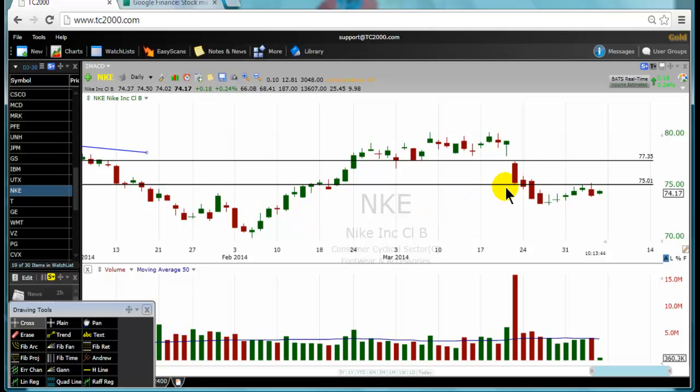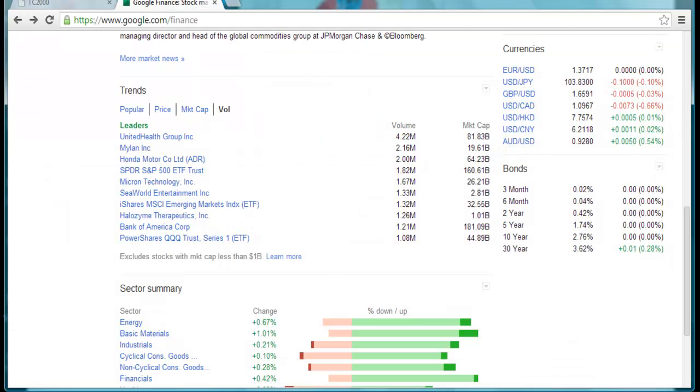The high, the low, and the median line. I don't want to draw the median line, but you can see now we are stuck below it. So the price below that low of that candle, where we see the surge, now is retesting it. It looks bearish on the daily chart. We must check the higher time frame, to use the top-down trading method, to be completely bearish. Check also the fundamental on Google Finance.